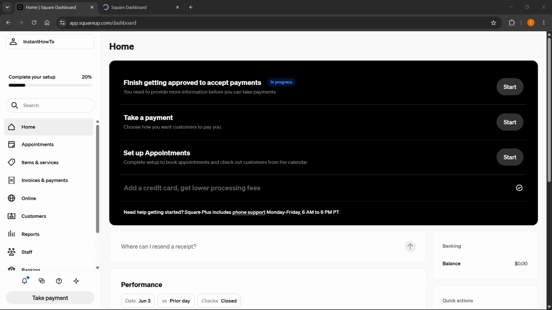In this video, I'm going to show you how to rearrange items on Square Online Shop. Now, the first thing you have to do, of course, is create your items. And then when you do have them, you want to go to Online over here in your dashboard, and you want to click on Websites.